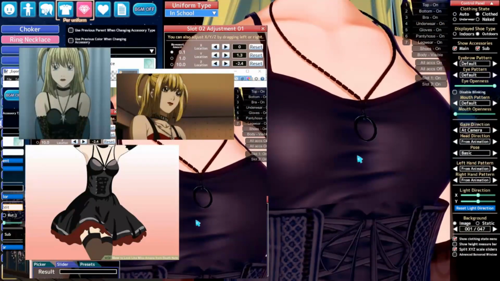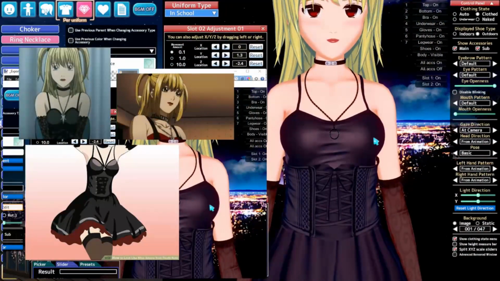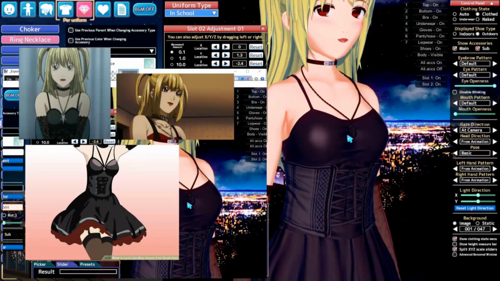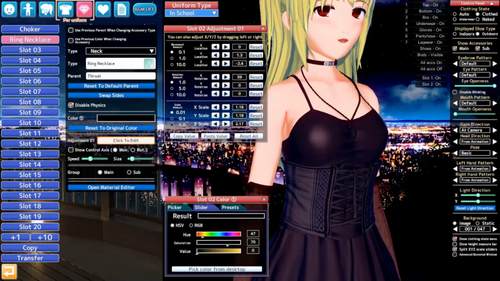The only thing would be the actual look of the necklace itself, because if you notice, there's like some spiky things on the necklace, apparently. I mean, I could texture that ring to be like white to kind of get a little bit closer. My apologies, I have left this on the screen way too long.